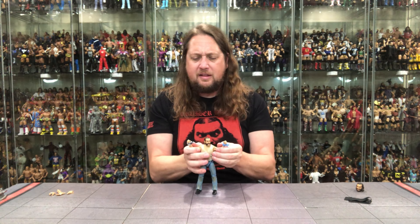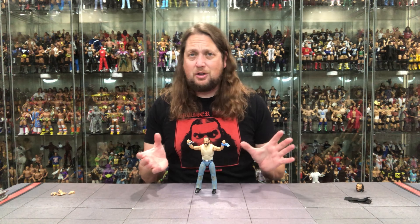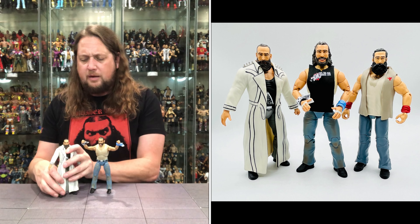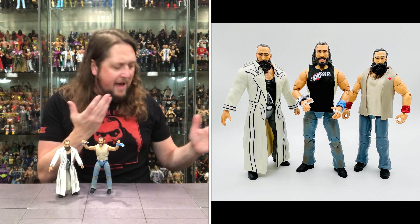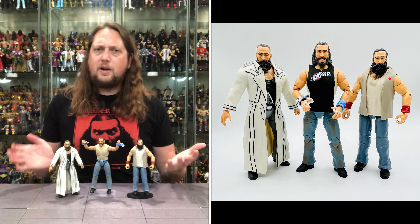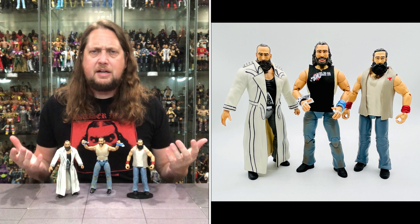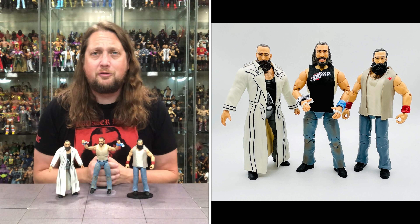The old Big Rig himself, Brodie Lee, ready to tussle one last time — this time in the Ring of Honor line. This isn't the only Brodie we've had — we got a more modern end-of-career Brodie Lee as the Exalted One, part of the Dark Order. And throwing it way back to Mattel, you got him as part of the Wyatt Family as Luke Harper. All very similar but all very different at the same time, which shows growth and differences between the character over the years.